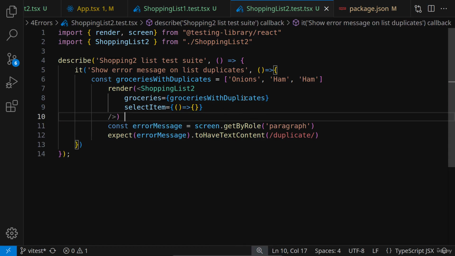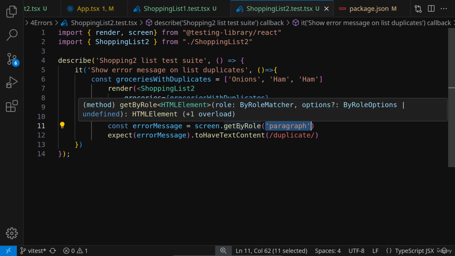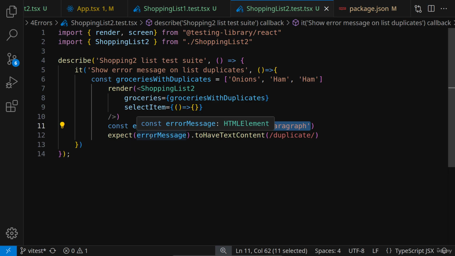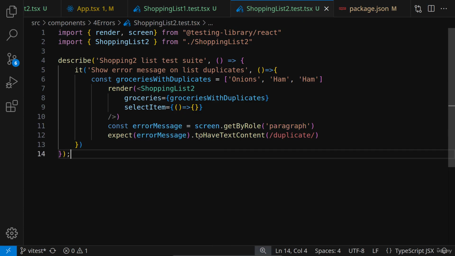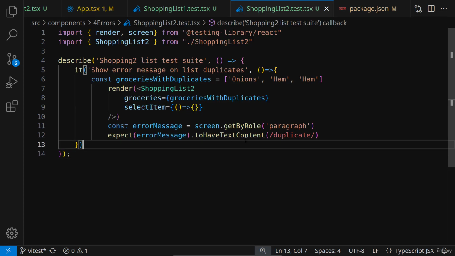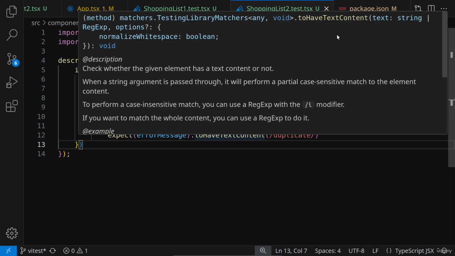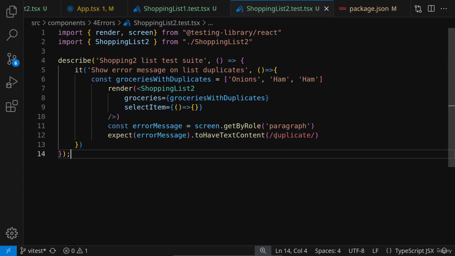Since the error message in our implementation is a paragraph, we can simply get it by role, or we can add a data test ID if we want, and then we can make an expectation on the error message. This error message is an HTML element, so in order to check the text inside it, we have to use the toHaveTextContent matcher. And this toHaveTextContent also requires an exact string or a regular expression. Let's see if this is working.